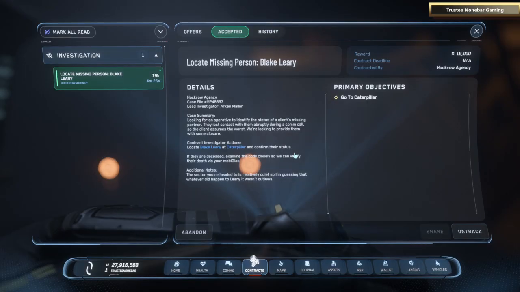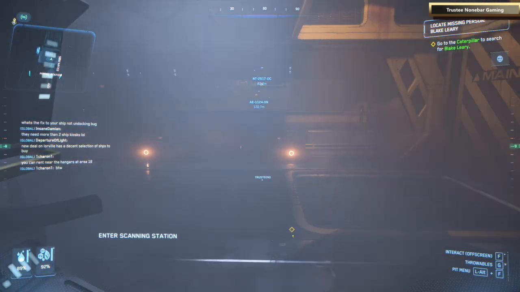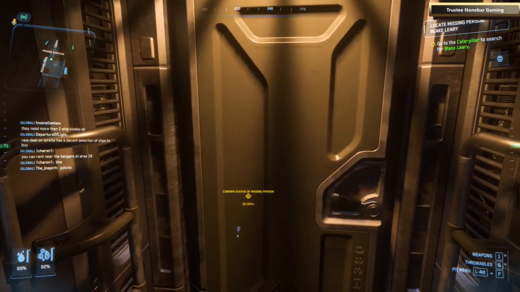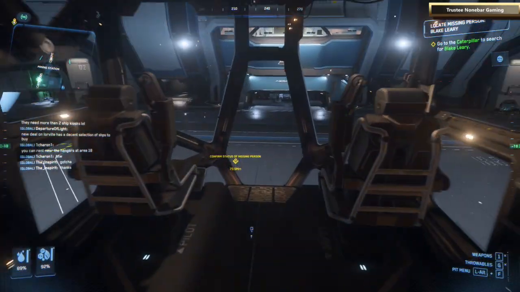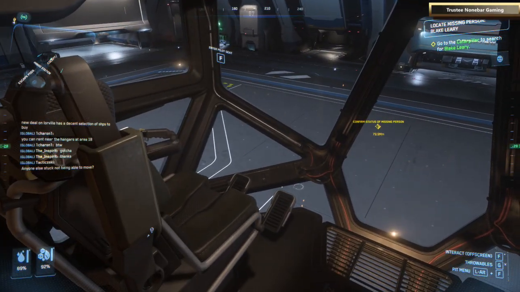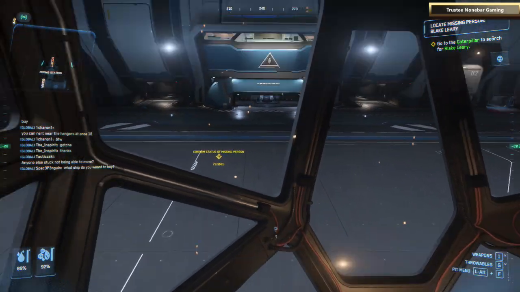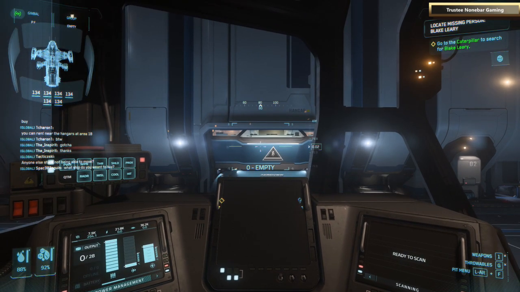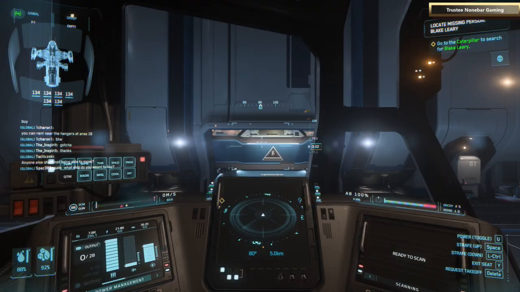Obviously, the reclaimer is not a fighter. It's a big ship, and so you're not going to be trying to get into dogfights. So having them auto turrets really will come in handy when we're getting attacked. I've never had a ship that's had them, and so I kind of want to see how it's going to work out for us.